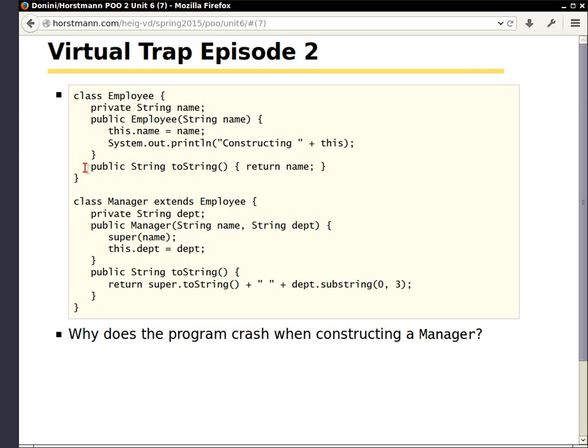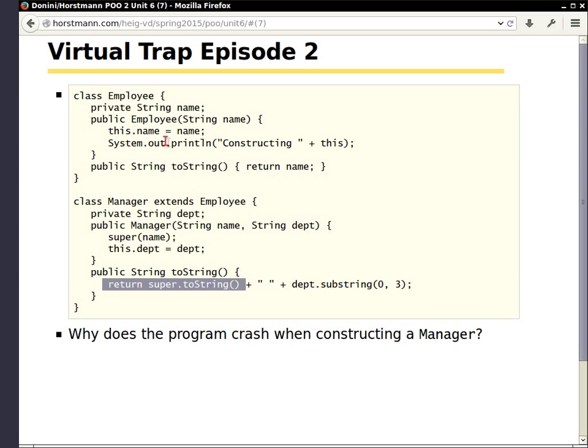So, but if you just look at what just happened in C++, wouldn't it just call this toString? Except this is Java, so I'm guessing it works differently. So in Java, it's the other way around. So in Java, in a constructor, virtual calls work. They work just in the normal way.